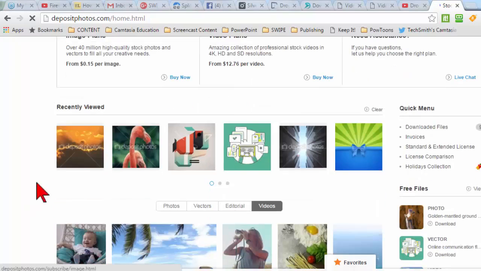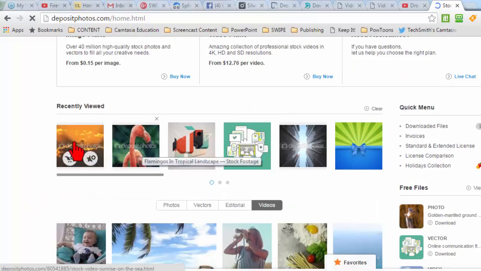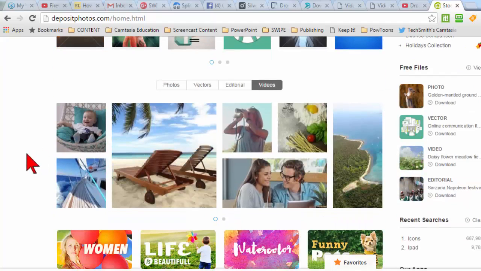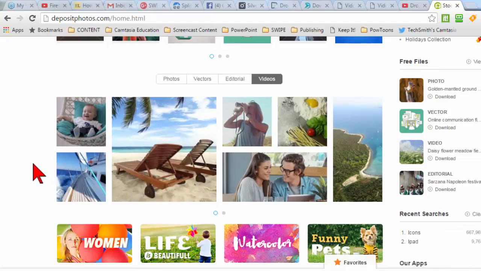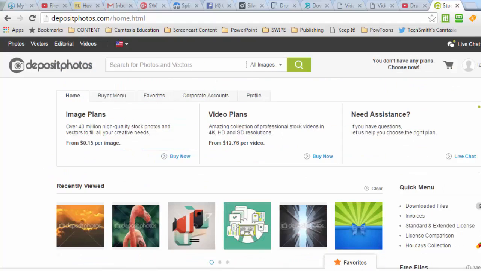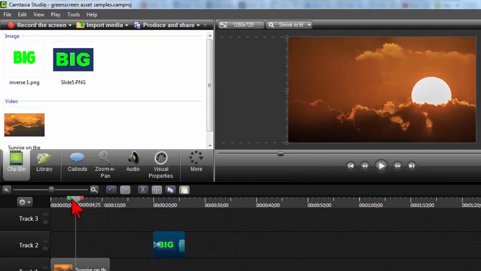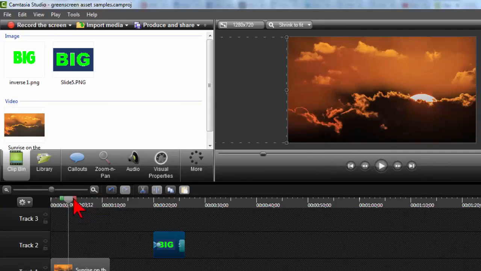But yeah, they're pretty handy dandy. They're only free for a week, and then they're not free anymore. So you get like one vector, one photo, one video, and one, they call them editorials. I don't even know what those are. But this one was the free one, and I liked it. I thought, yeah, I could probably use this for something, right?